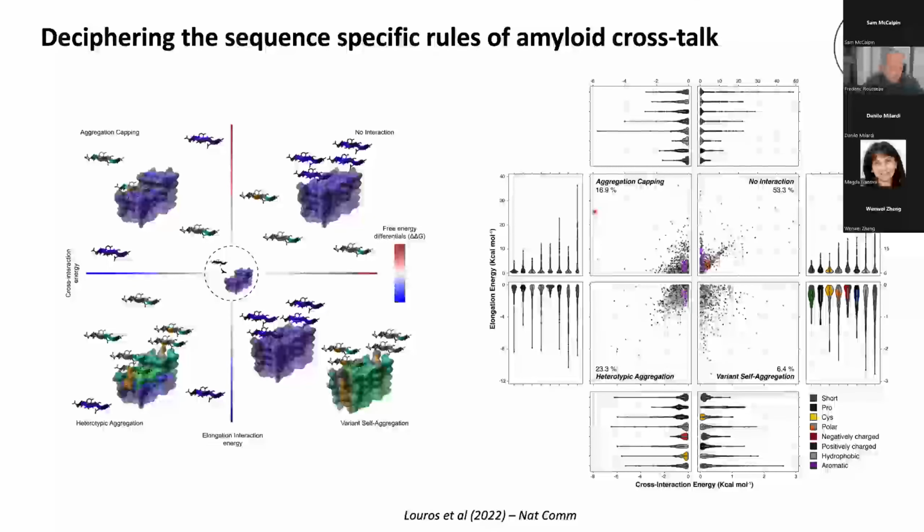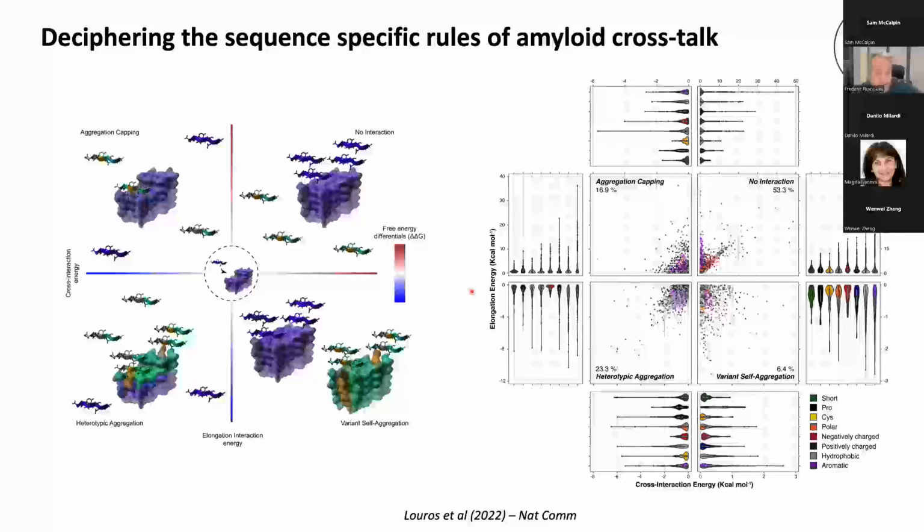Now, I don't know how much time I have left. The couple of last slides. I just want to show here a work of Nikos in which he did the same thing, looking at co-aggregation, but this time by structural modeling. What he did was he took all the structures available of APRs, and for all those structures modeled all the point mutants, and saw again with FoldX what would happen.